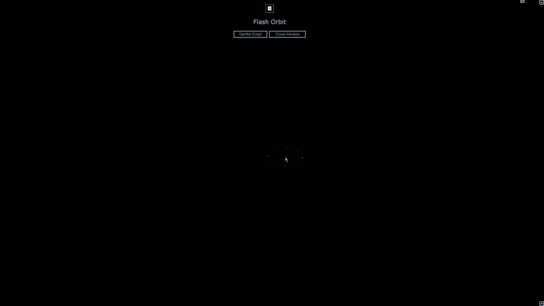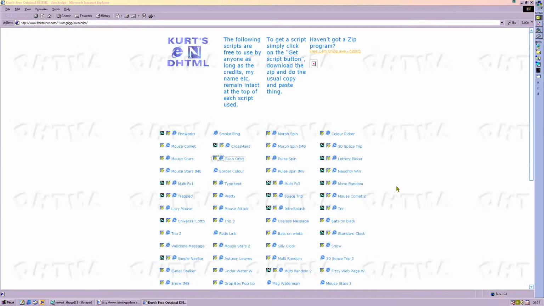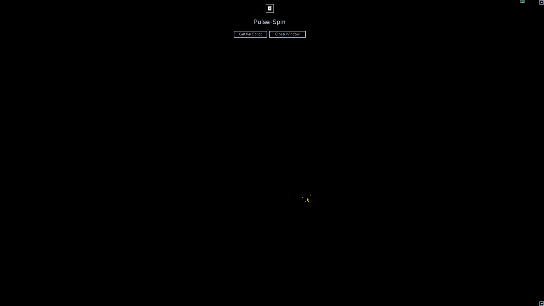And some more stars again. Okay, there's nothing much else. Flash orbit. So basically these are templates for others to use so that they can have some sort of fun stuff. Even though it's something small, I think the goal was to provide templates so that others can just copy and paste it without any modifications.